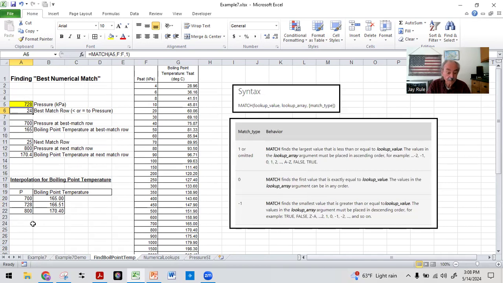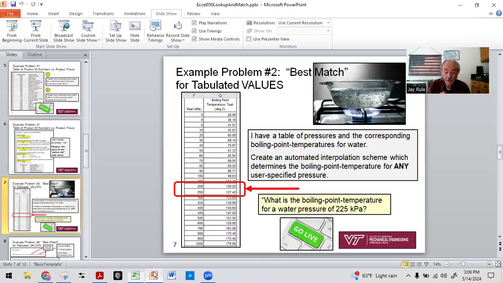Okay, and so I hope the wheels are turning for you as I showed you. Let's recap before we go back to PowerPoint. I had a table of pressures and temperatures. I wanted to create a tool that would look up, for any pressure, say 351, automatically, Excel looks through that. It does an interpolation for it. You trained it to do a linear interpolation for you. So at 351, the boiling point temperature is 138.99 degrees C. All right, back to PowerPoint.